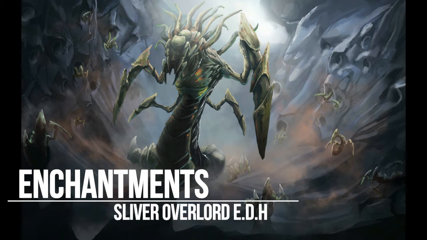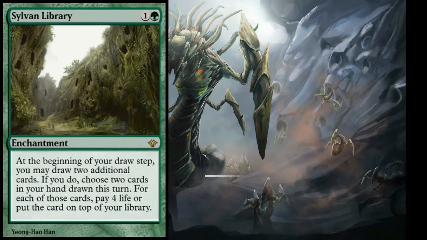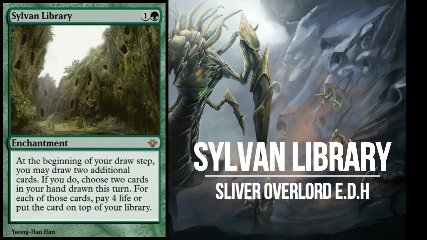Alright, next up we're going to go over the enchantments of the deck. Let's dive right in, starting out with Exploration. You may play an additional land on each of your turns. We've also got Sylvan Library. At the beginning of your draw step, you may draw 2 additional cards. If you do, choose 2 cards in your hand drawn this turn. For each of those cards, pay 4 life or put that card on the top of your library.